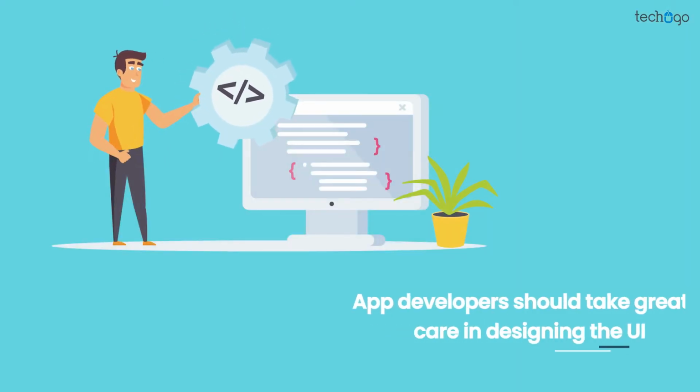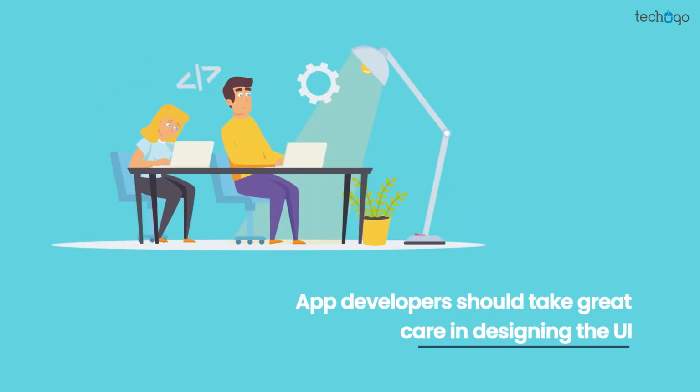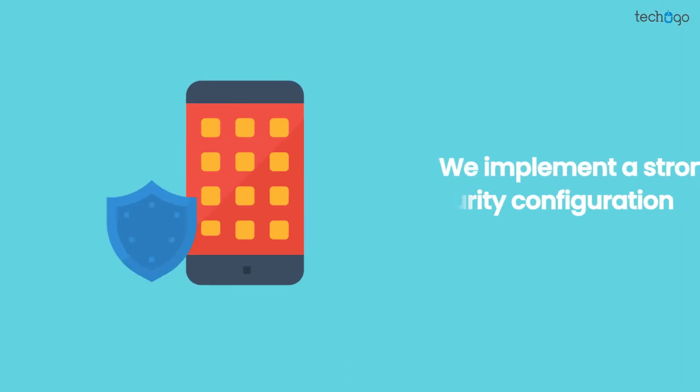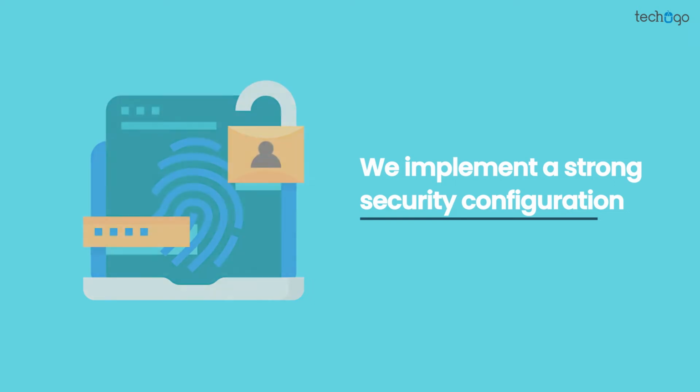Hence, app developers have to put a lot of focus while designing a mobile BI solution to ensure the app's acceptance, especially in operational scenarios where workers are not familiar with the BI solution. Secondly, while developing a mobile BI solution, security and privacy may pose problems. Hence, we have to implement a strong, secure configuration to protect the sensitive business and user data.